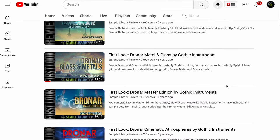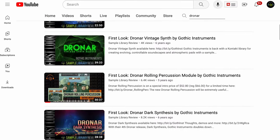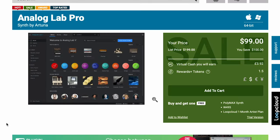I'll include a link over to those Dronar reviews we did over the years. Last highlight: Arturia's Analog Lab Pro, $99, normally $199. By far, Arturia makes my favorite soft synth emulations. I absolutely love the sound of these, and the Analog Lab Pro is a great way to get in and get access to these instruments.